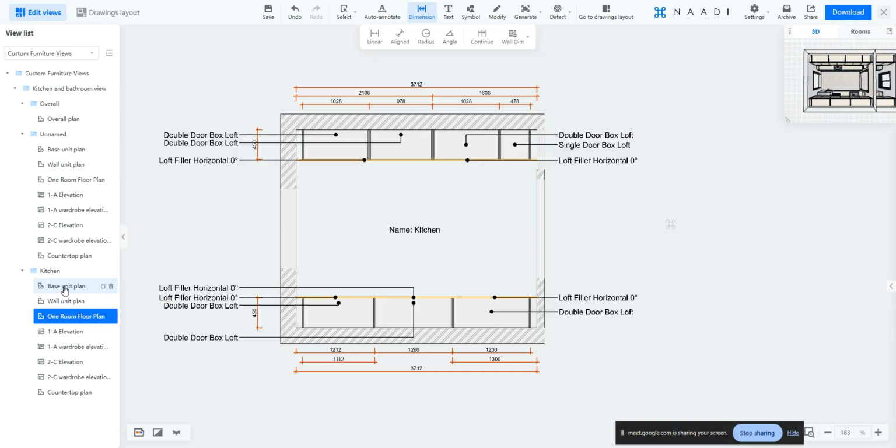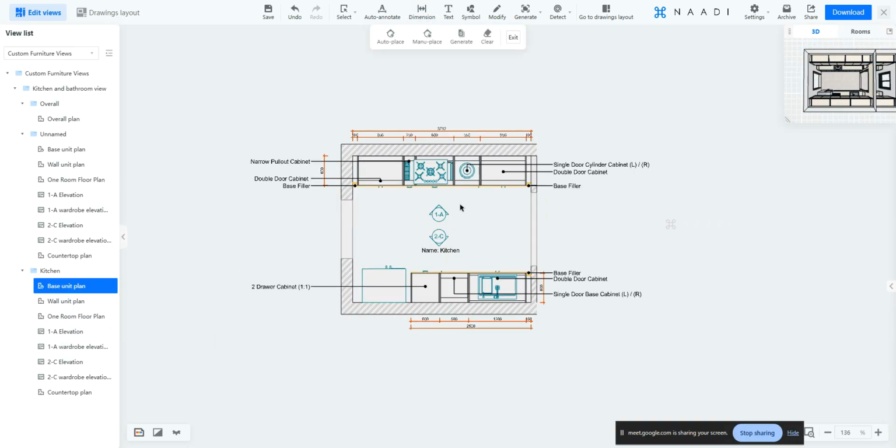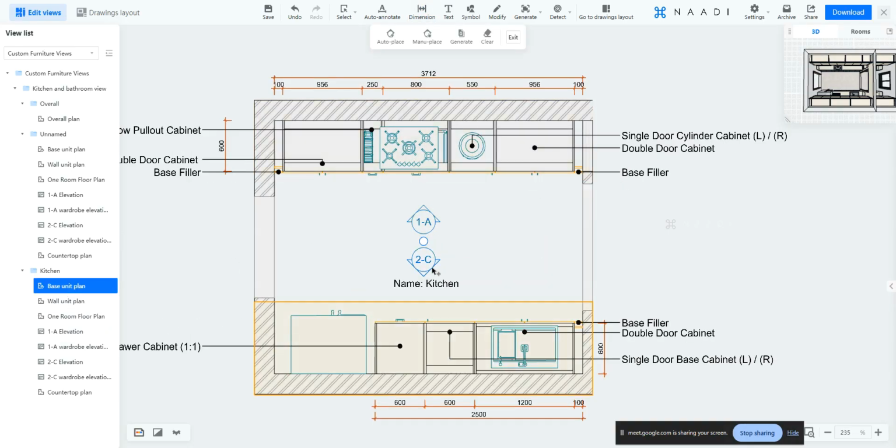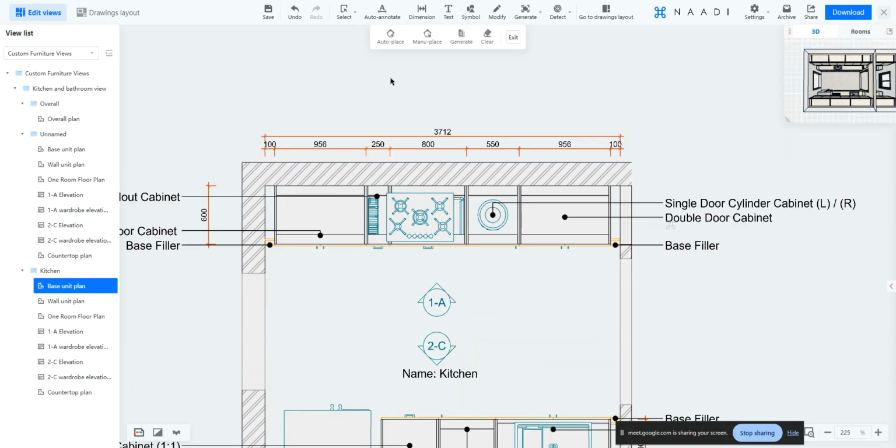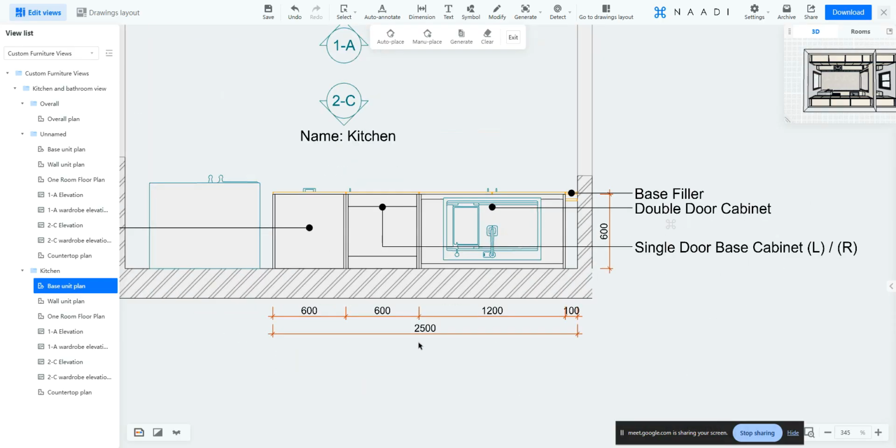Apart from that, you have elevation tags in your base unit plan, right? Which means the elevations for both the sides are generated here. Okay. So that way, can you see here? This is your default dimension. This is your base unit plan dimension. Okay. Can you see? Right from filler to the width of each and every cabinet here, it is automatically generated. Okay. That way, the overall dimension and the depth of this cabinet is mentioned here. Similar logic applies here too. Can you see?